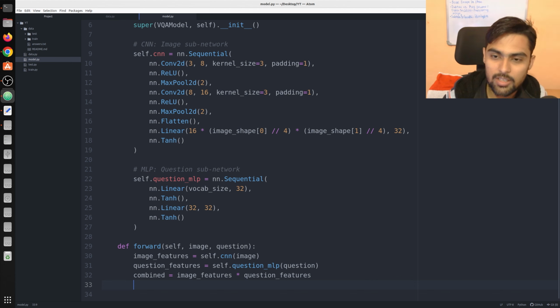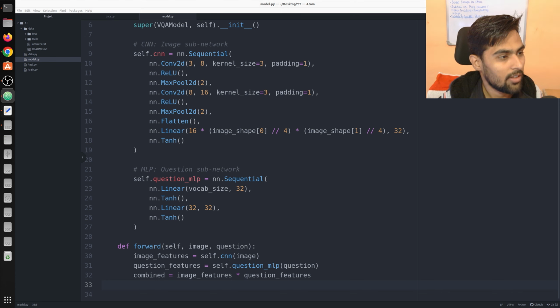When you need state of the art performance, you need to work carefully on how to combine those features. Do we need to add any attention or self attention, or should we concatenate them and then add attention? There's a whole lot of things there, but for this tutorial you don't need that capability. You don't need to go into that depth. Just one simple way is to multiply both the features. That's it.